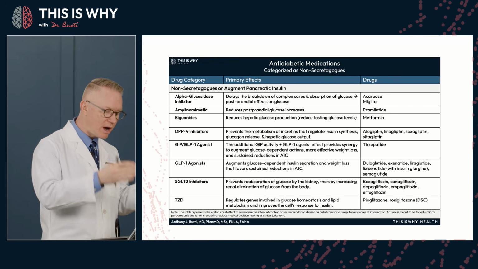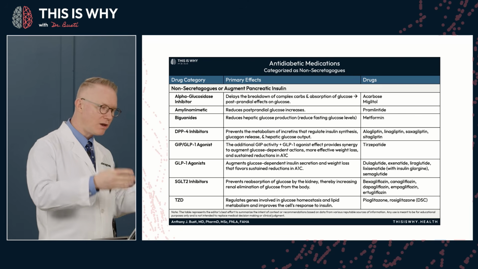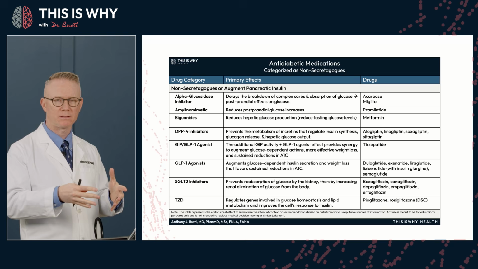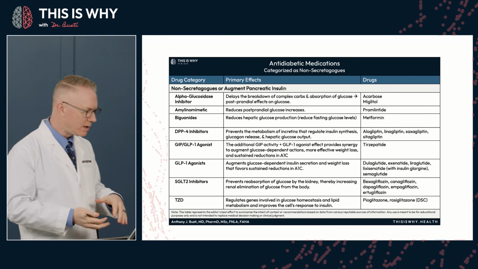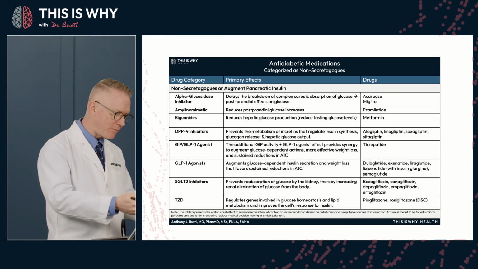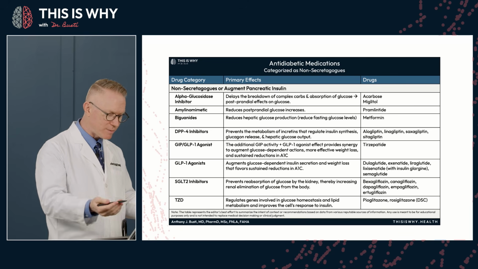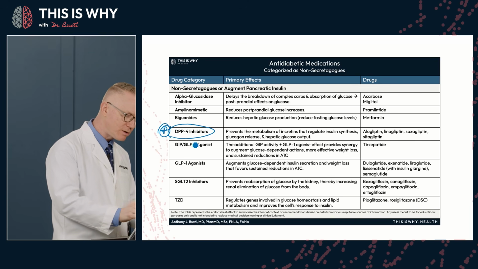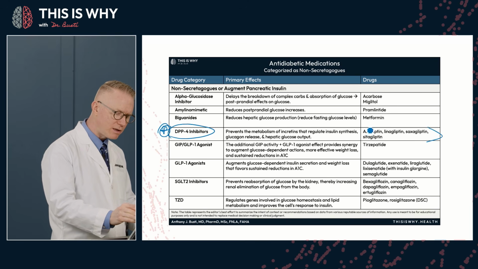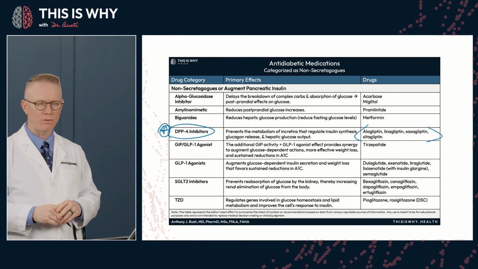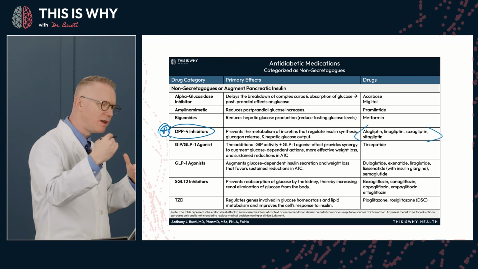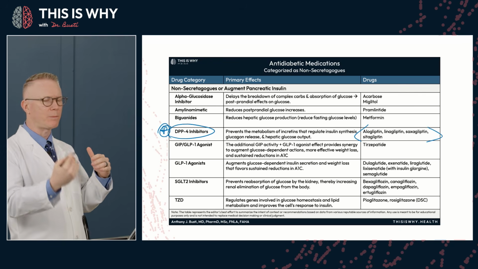So the non-secretagogue, non-insulin-based treatments, that's where the DPP-4s fit in that container. And so you see that there's a lot of them here, right? We have alpha-glucosidase inhibitors, amylin analogs, the big one is metformin, and here are your DPP-4 inhibitors right here, okay? And I've tried to list the classic agents there for you so you could see them in comparison. What are the mechanisms like? How are they shared? How are they different? What is their primary focus?